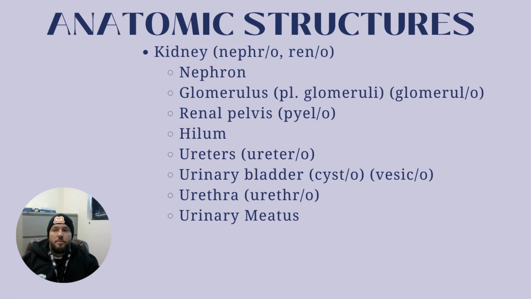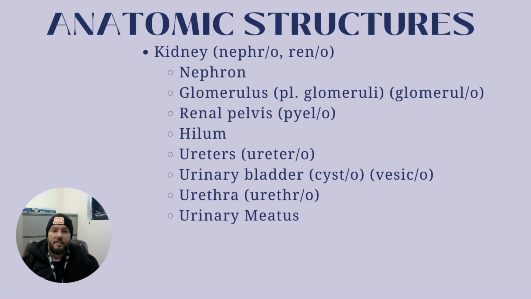Let me go over these terms and definitions of organs and anatomic structures of the urinary system. The kidney is one of two bean-shaped organs located on each side of the vertebral column on the posterior wall of the abdominal cavity. So they're in the back of your abdomen on the left and right side of the vertebral column, or your spine, and they're on the flanks, each side of your body. The nephron is a urine producing microscopic structure, approximately 1 million nephrons in each kidney. These are the functional units of the kidney. This is what does the filtering.